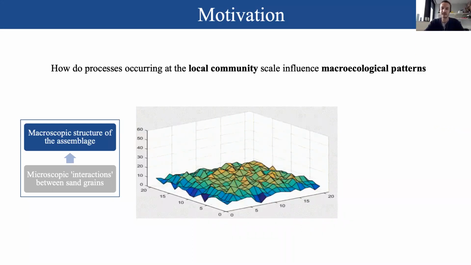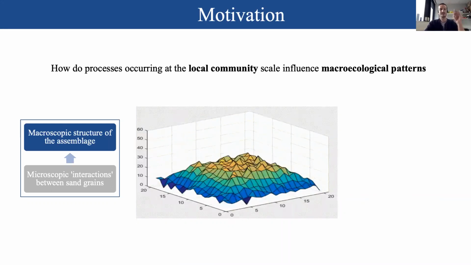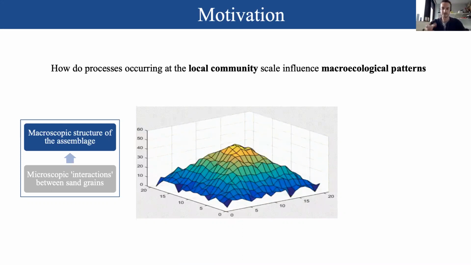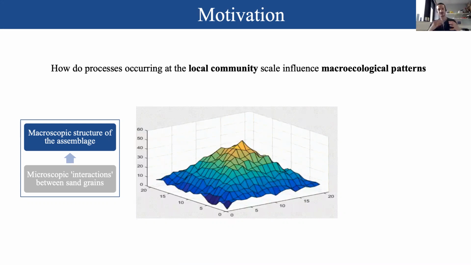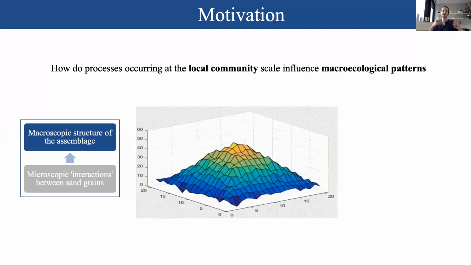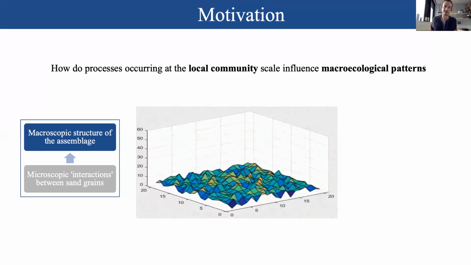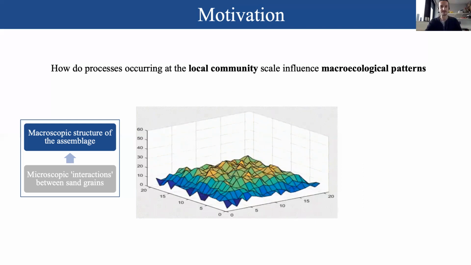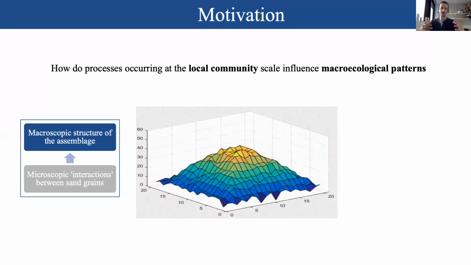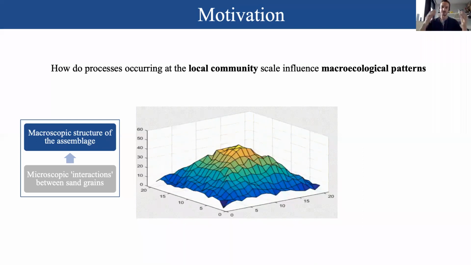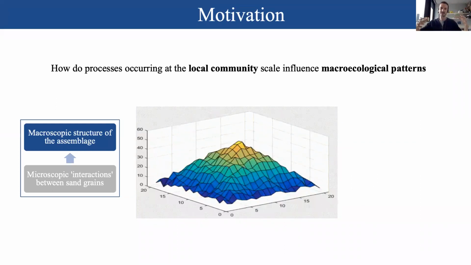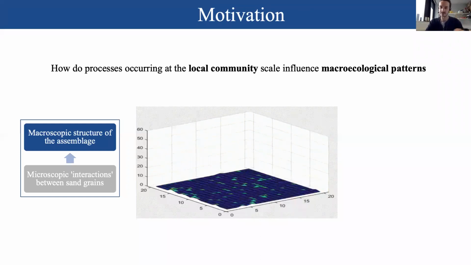Okay, and I like to use this sand pile model as an analogy here. In this sand pile model, grains of sand are introduced one by one, assembling the sand pile. After each introduction, the microscopic interactions between the grains of sand are simulated. These basically just involve the exchange of spatial position and gravitational potential energy between the grains. Now, eventually, as you might expect, the pile converges on a robust macroscopic structure. That involves its volume, the angle between the sides and the base. And this robust structure persists despite continued arrival of new grains.